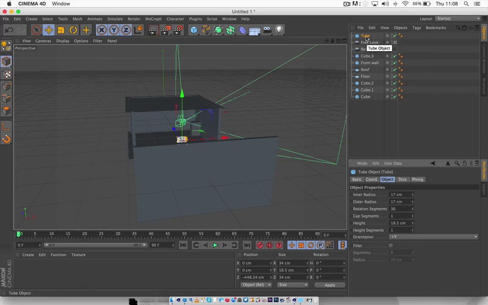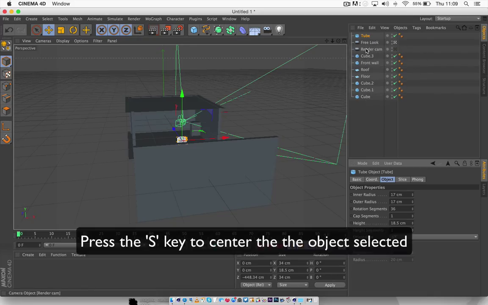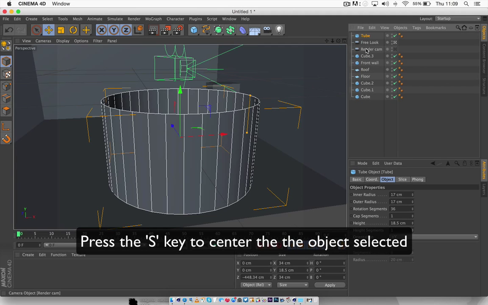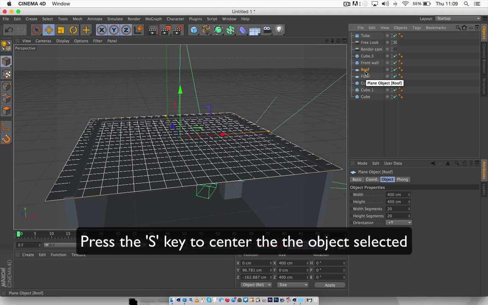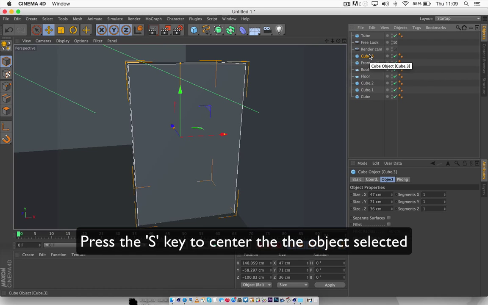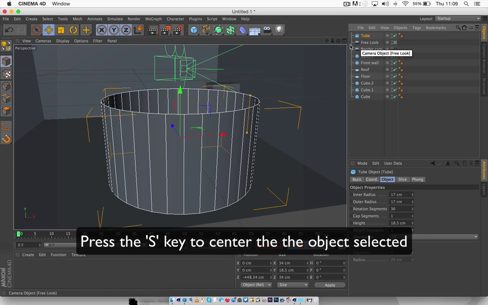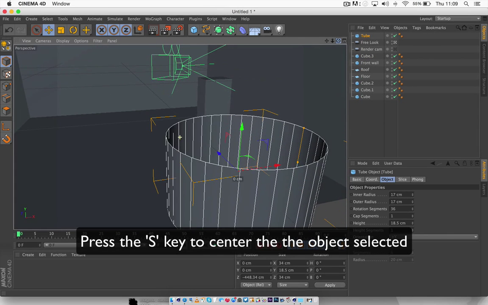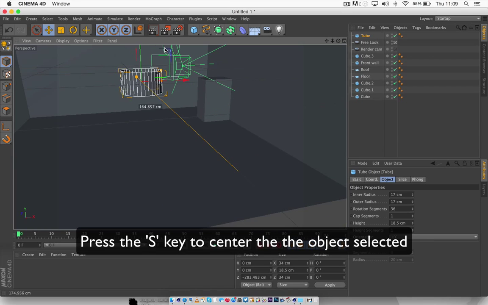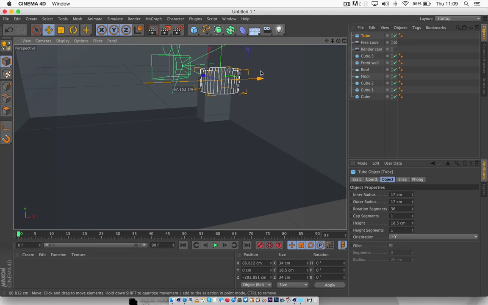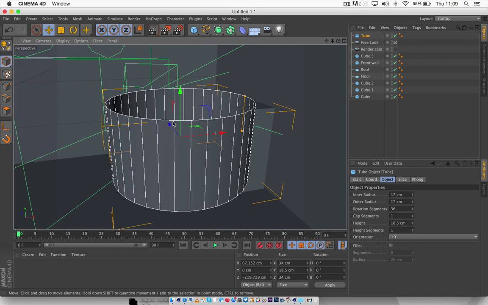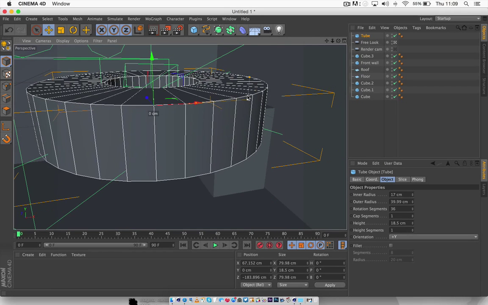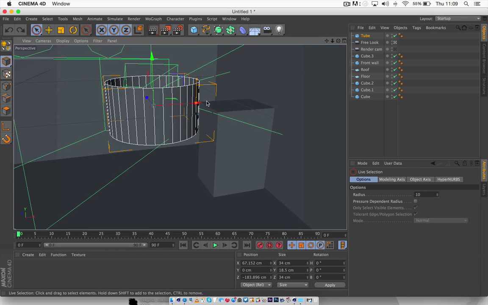Another really good tip is if I want to look at any one of these, I'll just press the S key. So S key just jumps straight to that. If I jump to the roof, S. If I jump to the cube, S. Very good, eh? So let's go back to my tube, press S, and you see that I now have my lampshade. Okay, so I'm now going to move this into position over here. S again, catches up with the camera, saves you trying to click and drag that all around the place.